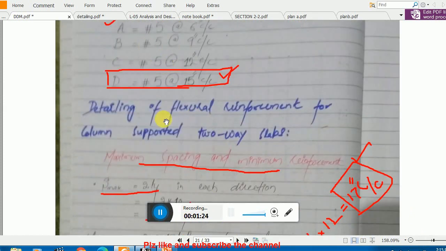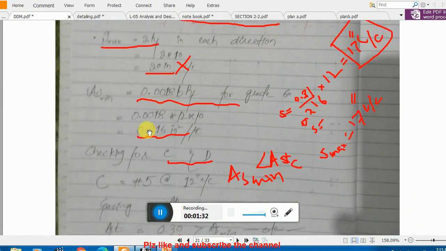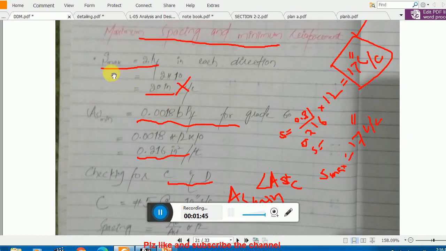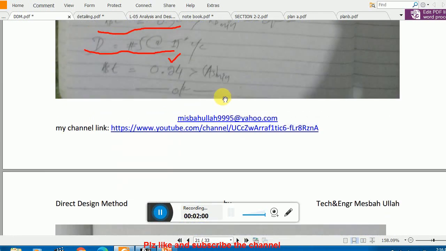And finally we got this reinforcement, but there is a very important thing, as we got our S max which is equal to 20 inch and As minimum which is 0.216 inch square per foot. If we find out the spacing for this amount of reinforcement, here you see, I got basically 17 inch. So 17 inch is now my S max. Remember, this is a very important point. I can't increase the bar spacing more than 17 inches, not 20 inches now. This is very important. Okay, and let's see further what we have.